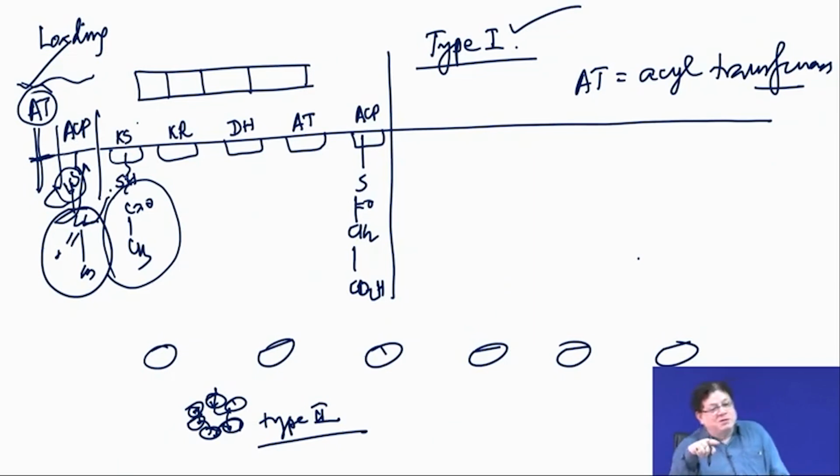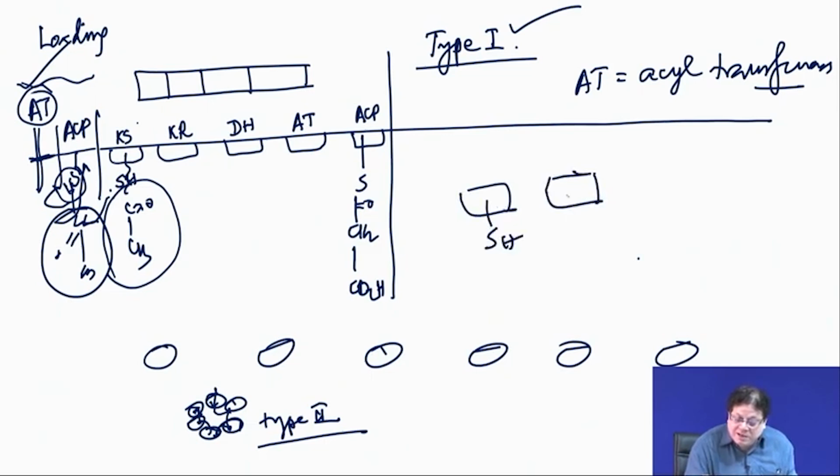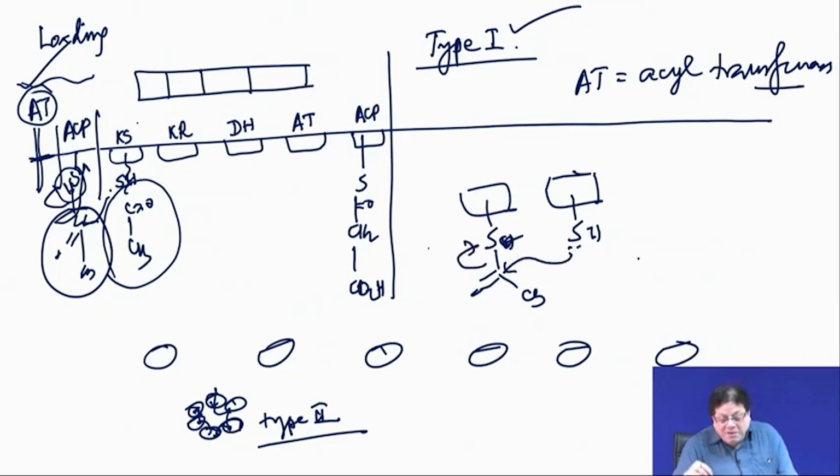So, basically it is a two-step process. Directly it does not go to the ketosynthase. It was first given to the ACP, ACP shows it to the ketosynthase. Remember, ACP has SH and ketosynthase has SH. Okay. So, this ACP first holds the acetyl group and then shows it to the ketosynthase. Now, ketosynthase attacks this acetyl and frees the ACP, and thereby it is holding the acetyl group. So, first ACP, which is done by AT, and then ACP to ketosynthase. So, it ends there. The loading, your starter unit is now being held by ketosynthase.